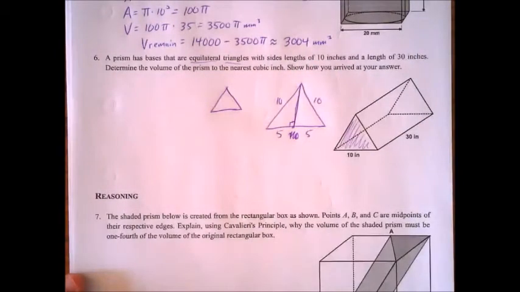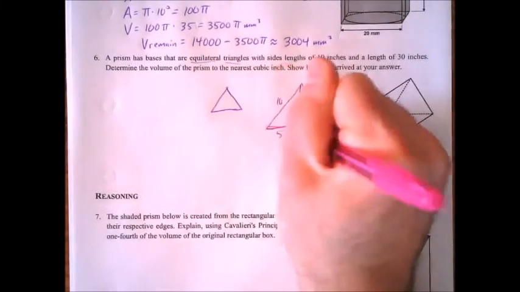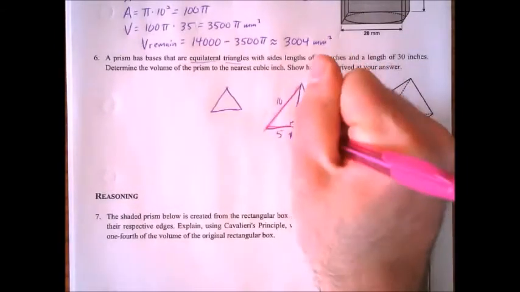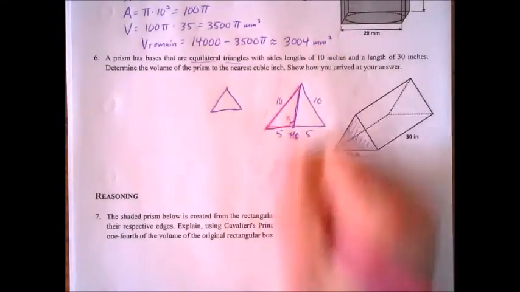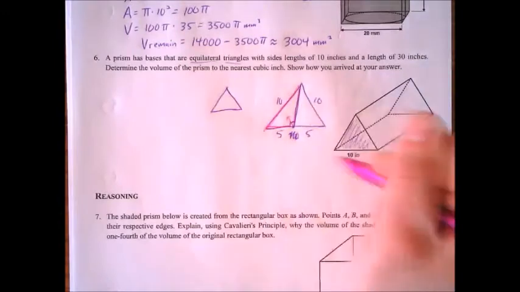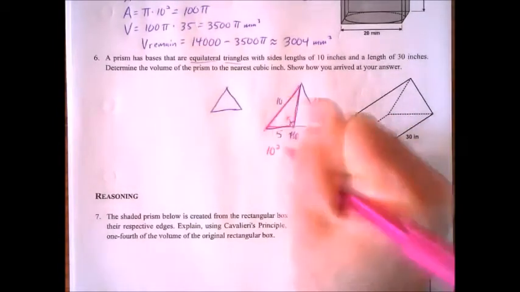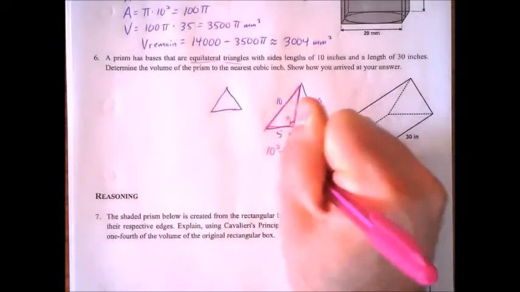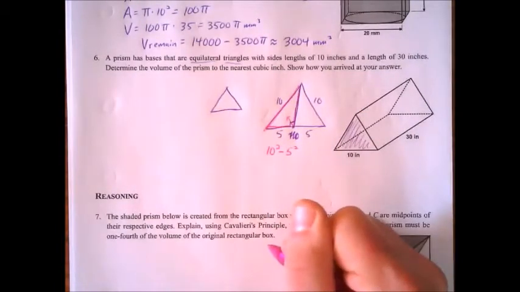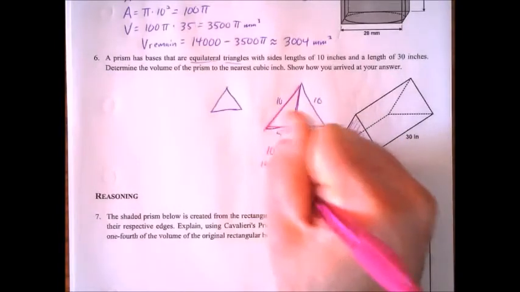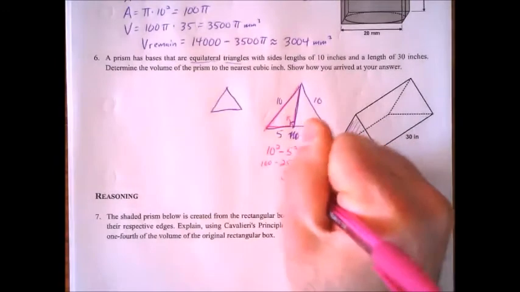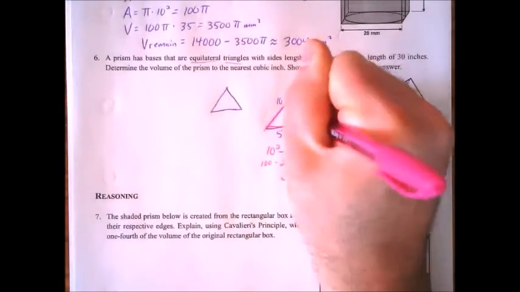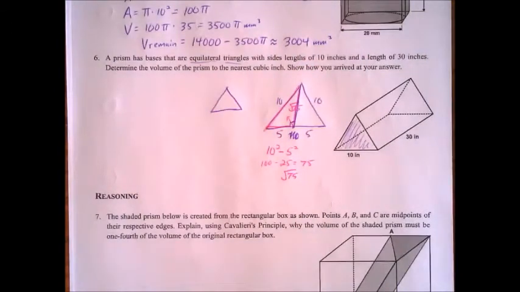All right, to find that, we're going to use the Pythagorean theorem. So we're going to use 5 as a leg. The hypotenuse is, again, opposite the 90-degree angle. The hypotenuse is 10, and to keep it simple, I'm going to take the hypotenuse squared, and instead of adding, I'm going to subtract the 5 squared. So I get 100 minus 25, which is 75, and then I'd have to take the square root of that. I'm going to leave it the square root of 75 for now. Okay, so the height is the square root of 75.